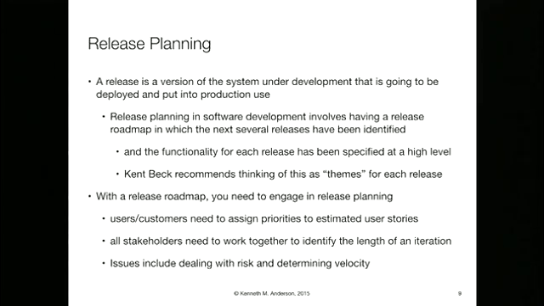Now, there's nothing that prevents you, if you then go into iteration 2 and you burn through 20 points really quickly and you still have 5 days, from reaching and taking stories from the next iteration and bringing them forward. But you'd only bring it up to some reasonable number. You want maybe, okay, well, we used to do 30 in the past. We'll go up another 10 and see if we can get that done in the time remaining. But then, yeah, if your velocity was 20, but you managed to finish 30 because you pulled some forward, then in the next iteration, your velocity goes to 30, and you replan, you reallocate.